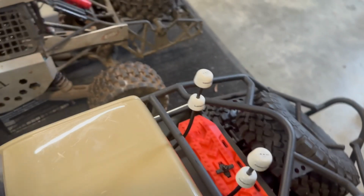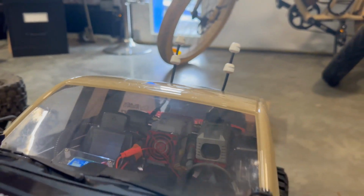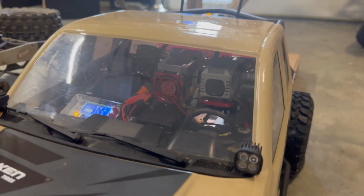These guys are pretty good, I think. I haven't really had too much time to test them out, but yeah, there she is. FPV, baby. Sort of done.